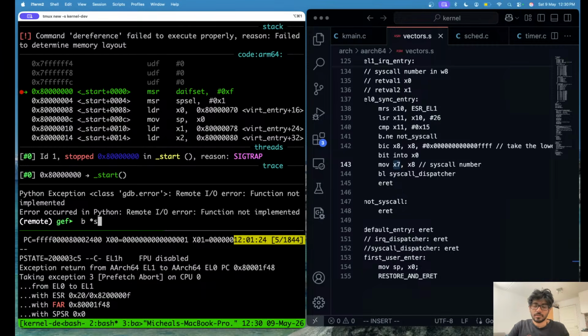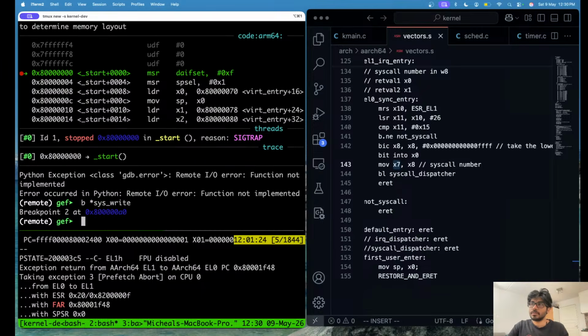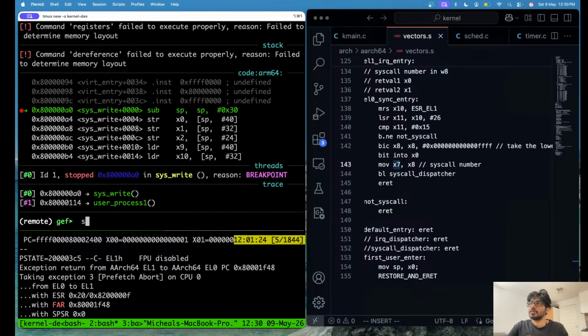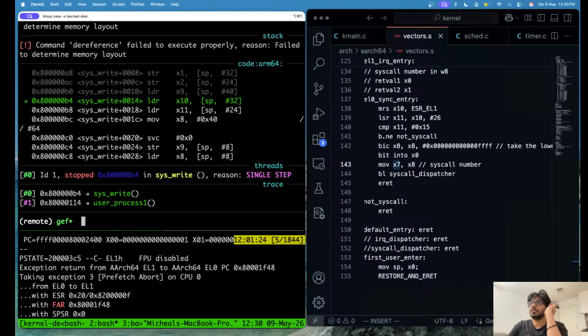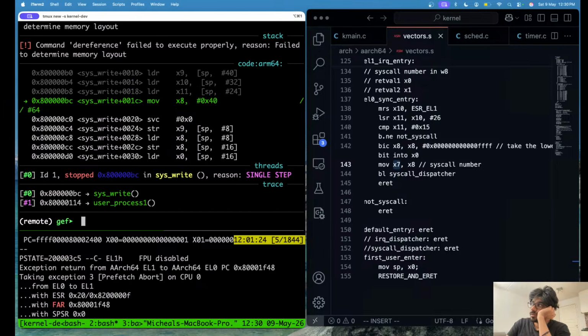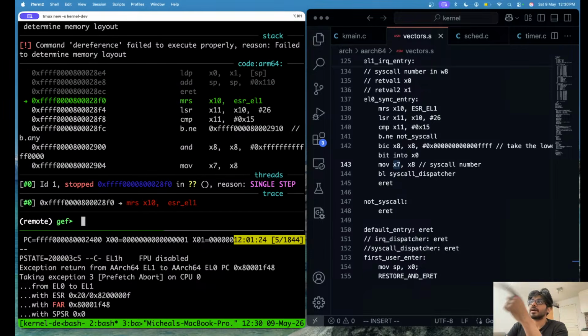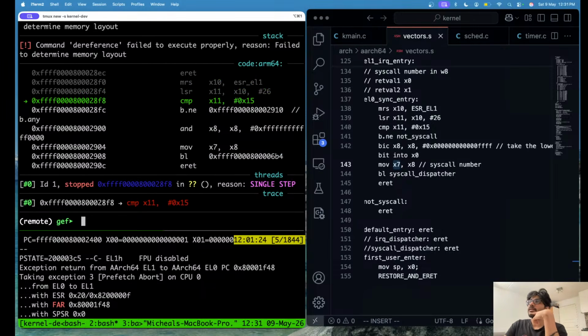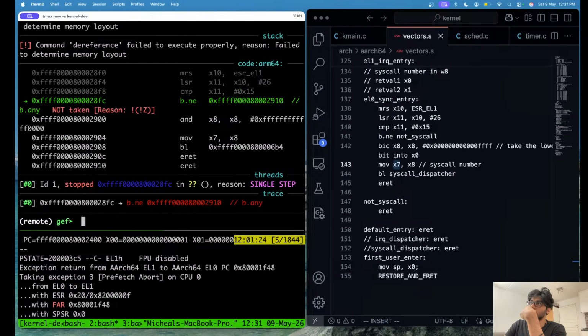B star is right. Run it. And we are inside the syscall. No, inside the exception handler. Here we check if it is equal, and if it is not equal to that.